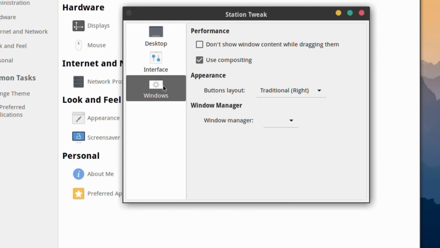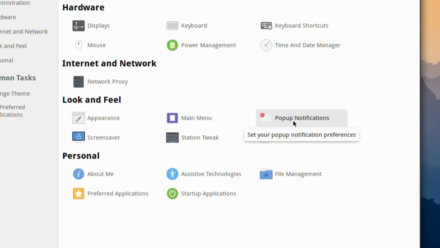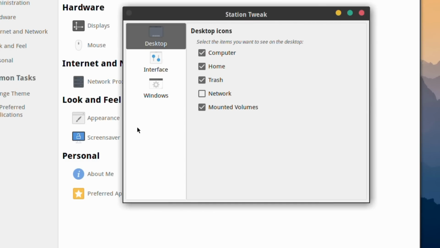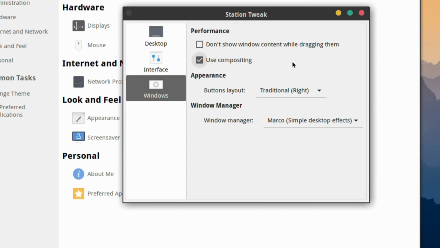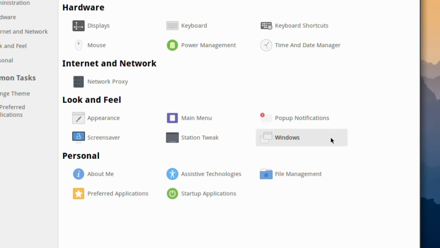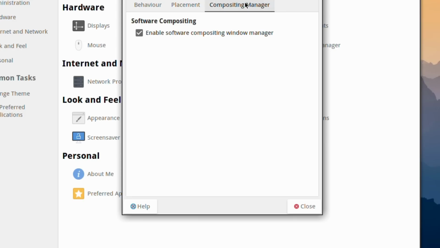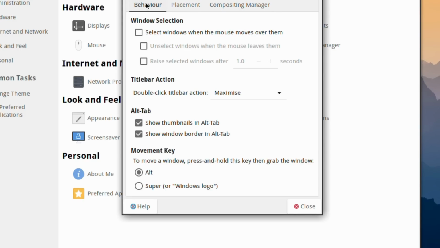And text beside that. This is if you want to have a compositor or not. I kind of like do and I don't. I like it because of the shadows and I don't because I think it does lag the system a little bit. If you want to change the position of them widgets, and this is another compositor which makes everything go away, which is handy, isn't it? Let's go back to that. I think it uses Marco by default for some reason it wasn't selected. You can change the placement of the windows and compositor there. Another one. A little bit of repetition there, but that's fine.